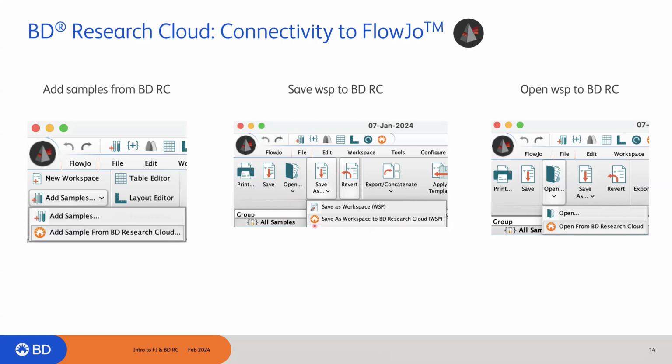And so this is a great way to just manage your workspaces, and it's going to save and update and manage all that for you without creating multiple versions on your local hard drive. From the Open button, you can also open a workspace from BD Research Cloud and then continue your analysis.